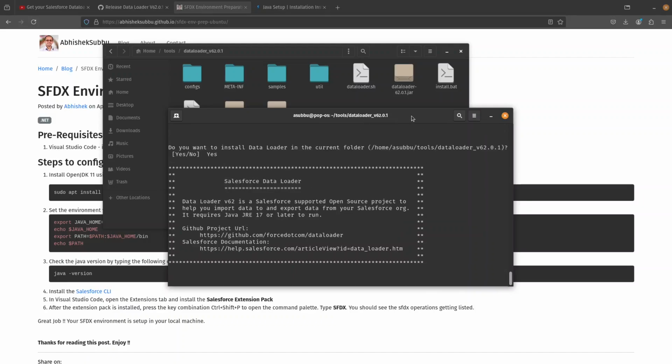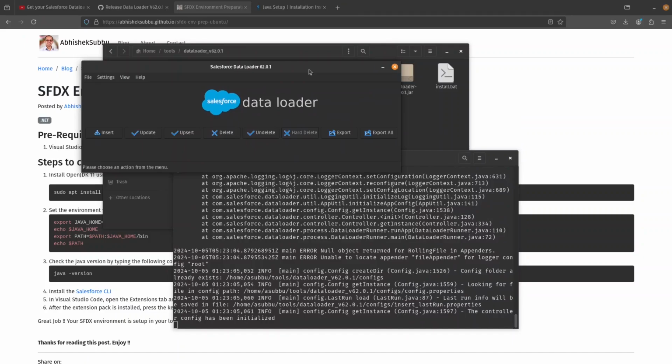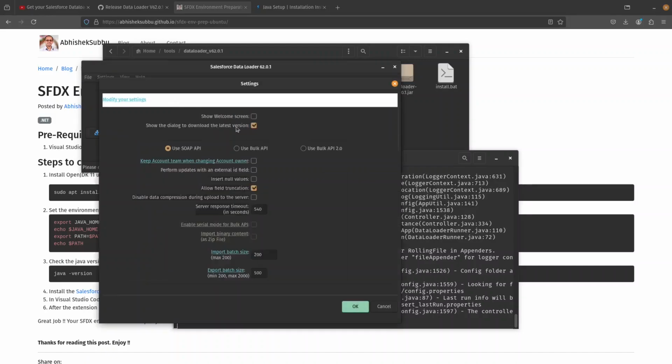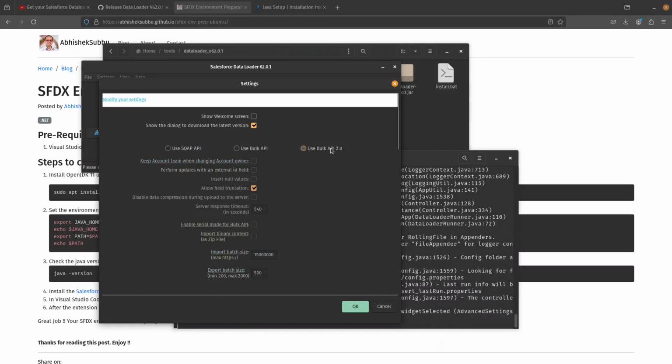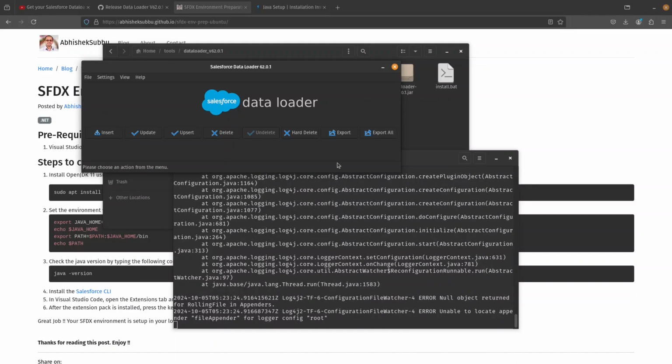Okay, so you can see that some stuff is getting installed here, and now the Dataloader starts to run, right? This is the official Salesforce Dataloader running on your Linux machine. Now you have access to your settings, you can use SOAP, bulk, and all that stuff, and it just works exactly the same.